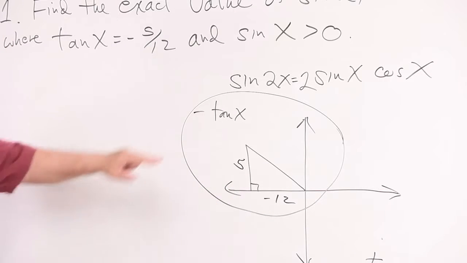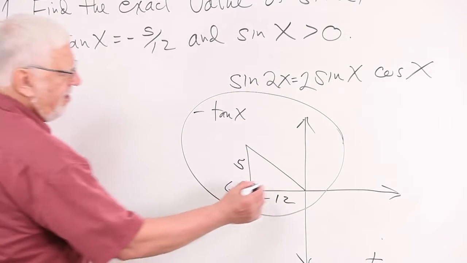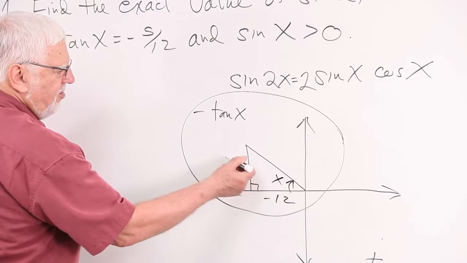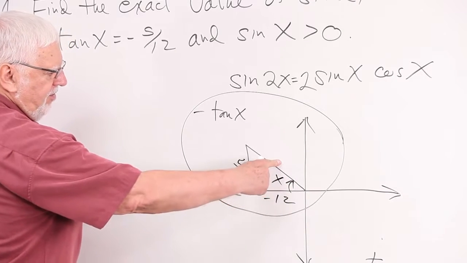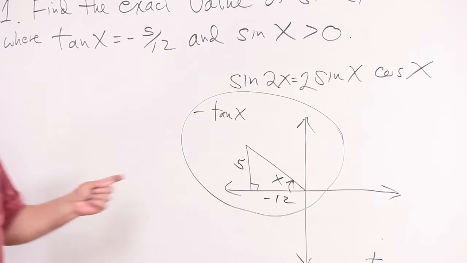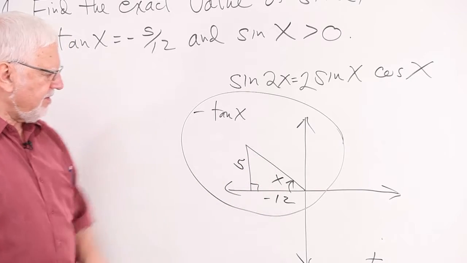And so now, can we find the sine x and cosine x? Well, let's see. If this is our angle now, this is our x. The sine is the opposite over the hypotenuse, so we need the hypotenuse. How can we find the hypotenuse? Let's see, we can use what? That's right, the Pythagorean theorem. This squared plus that squared equals that squared.